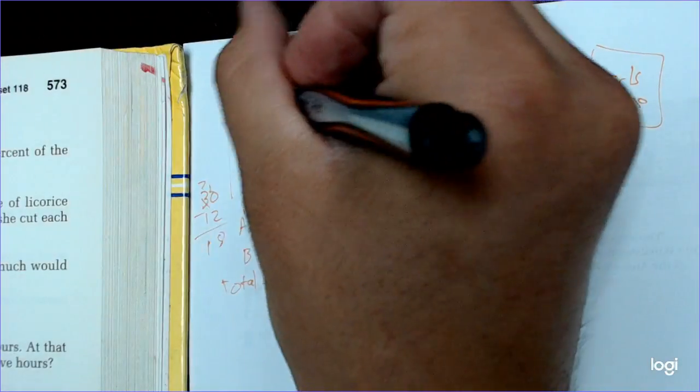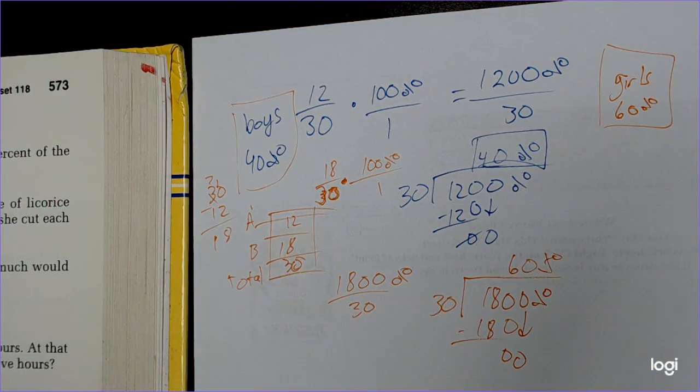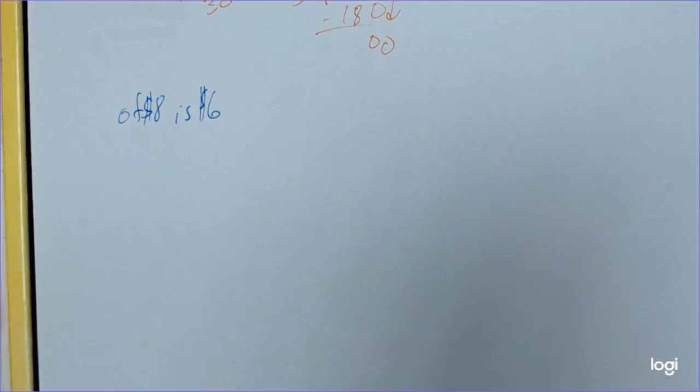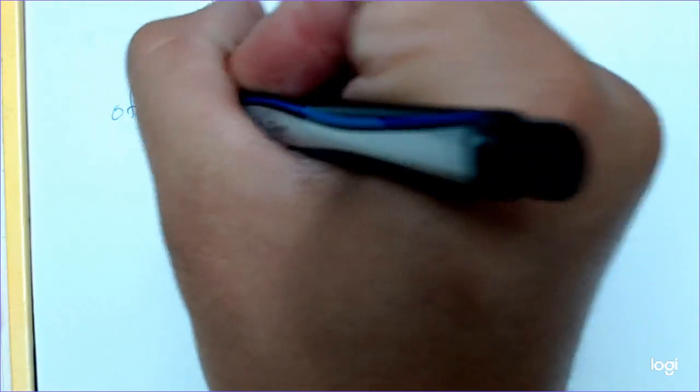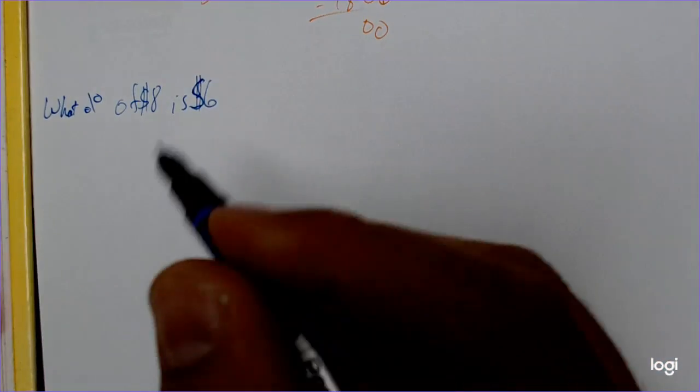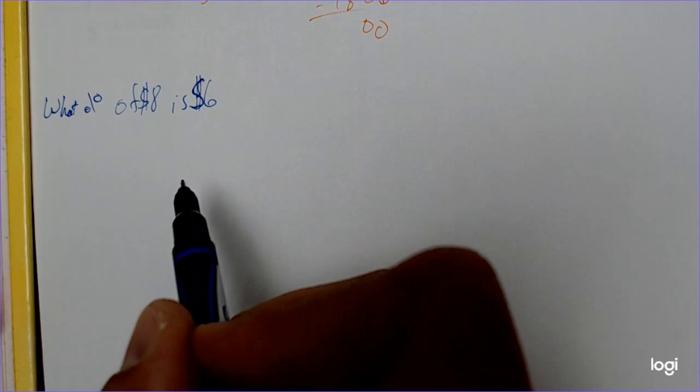All right, and there we go. I've solved the problem. Wow, that was only 4 minutes. Then we'll do one more example problem. Let's say we've got to find out what percent of $8 is $6. So how do I turn this into a fraction? What percent of $8 is $6?